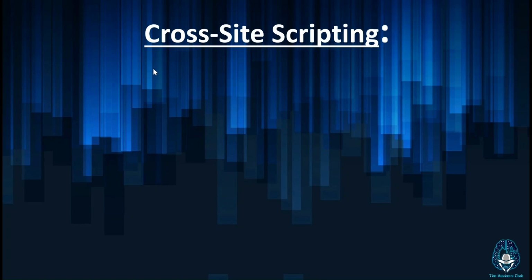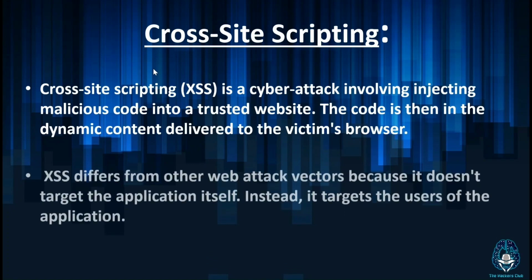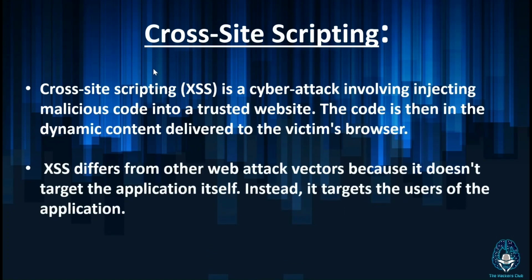Introduction of cross-site scripting. Cross-site scripting is a cyber attack involving injecting malicious code into a trusted website. The code is then in the dynamic content delivered to the victim's browser. Cross-site scripting differs from other web attack vectors because it doesn't target the application itself. Instead, it targets the users of the application.